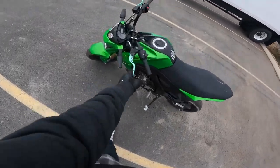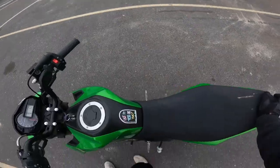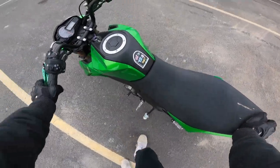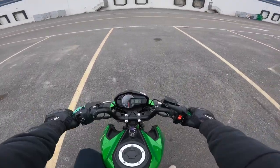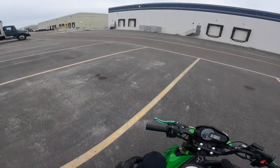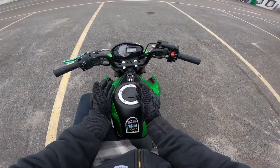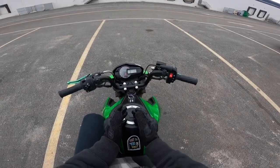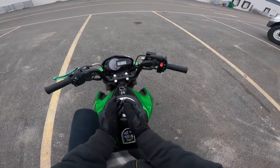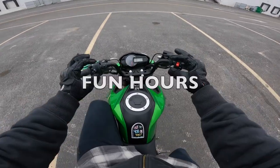This here is what you call a clutch — see that? You pull it in. Now that you guys know what a clutch is and how it works, if you're going to wheelie, let's rewind a little bit. If you guys are trying to wheelie, you need to be comfortable with your bike, meaning you should have a minimum of a certain amount of fun hours on your motorcycle to feel comfortable with it.